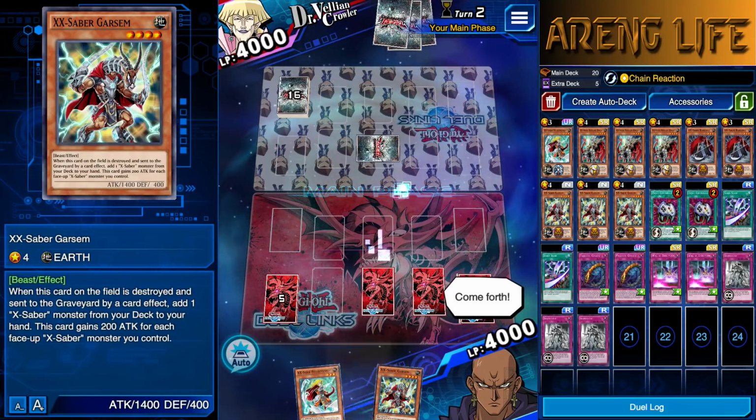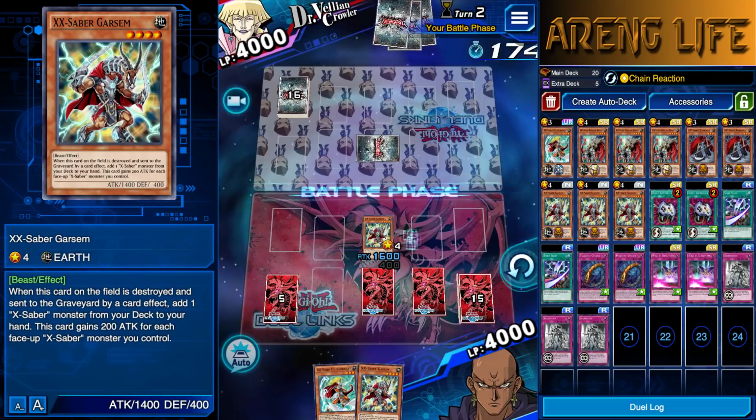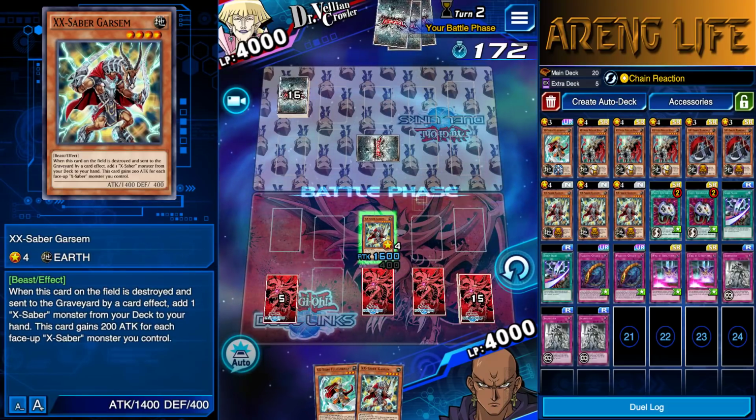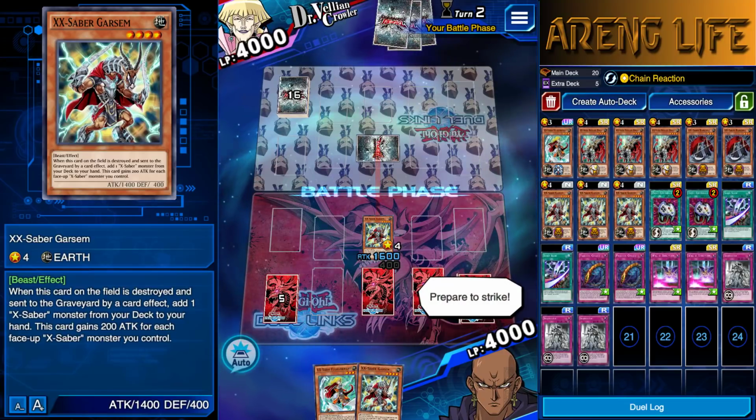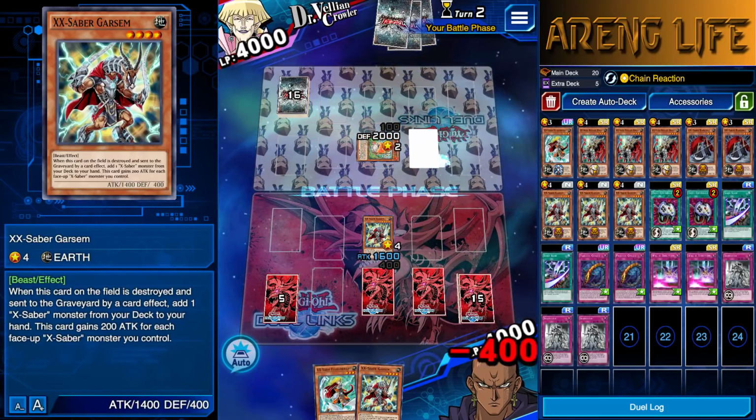I'm going to go ahead and summon Garsem. And I'm going to attack. In case it is not Ancient Gear, in case it is a Man-Eater Bug or any destruction card, I get a search. So I'm fine. So, oh, it's a Mushroom.